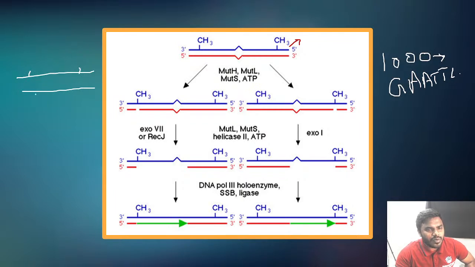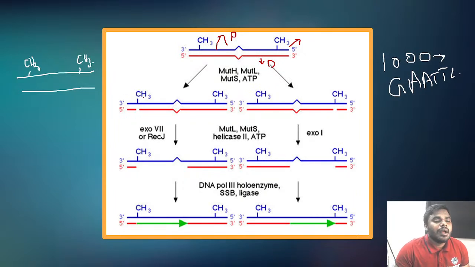So these are the parent strands I am talking about. This particular palindromic sequence got methylated. Every one of you, please kindly look into the diagram, friends. These palindromic sequences are present on the parent DNA, and they got methylated. Now all the students listen to me. This is the parent strand and this is the daughter strand. Where is the damage now? The damage is on the daughter strand.